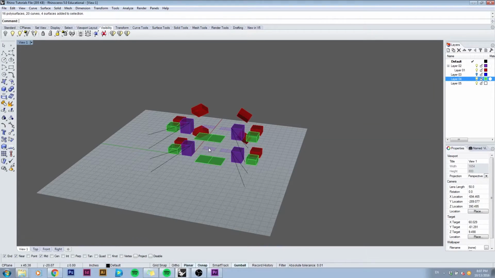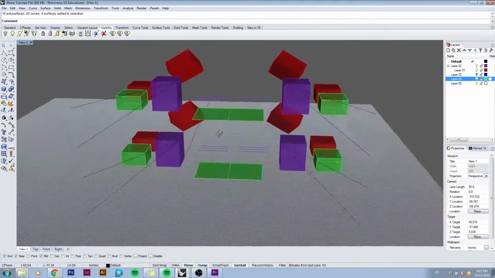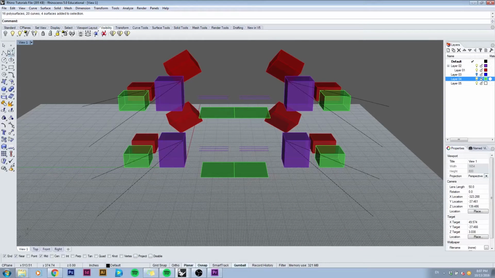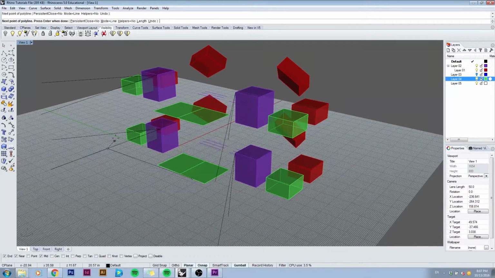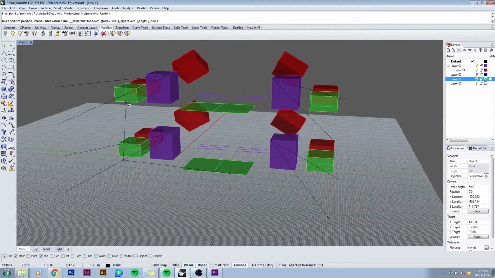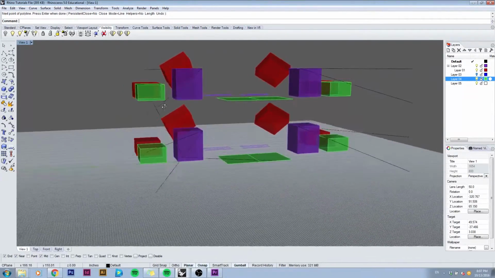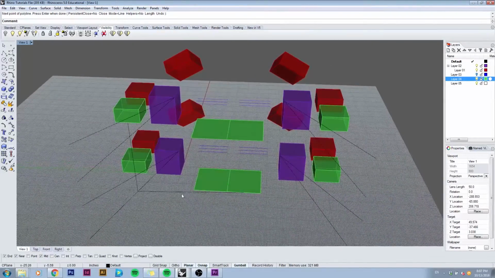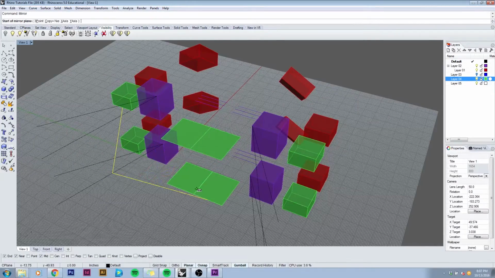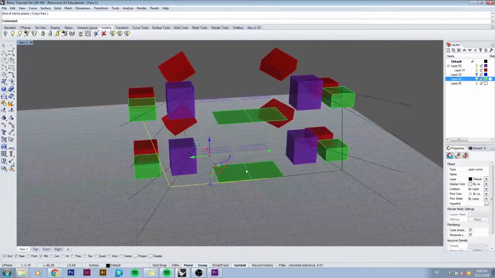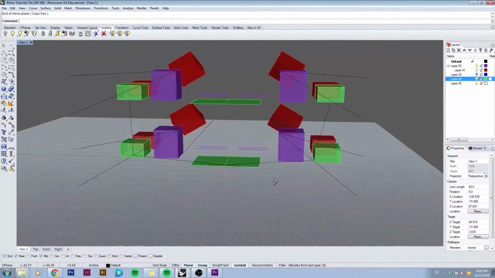Midpoint allows you to snap to the midpoints of your curves or polysurface or surface edges. So if I have it on and I want to create a curve, I can actually snap to the midpoints of my existing curves on screen or the edges of my objects. If I want to mirror this line that I created, I can select it, type in mirror, snap to this central line that I have, and click to complete.